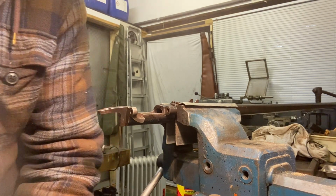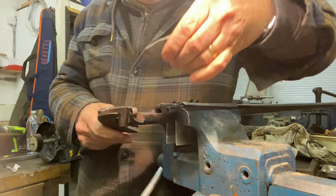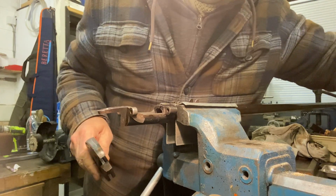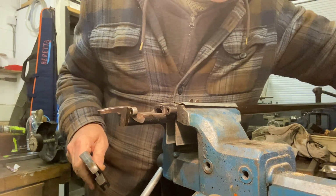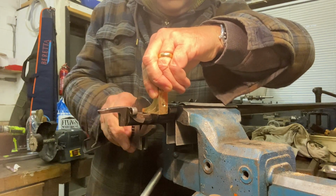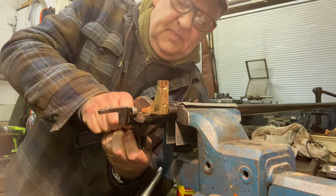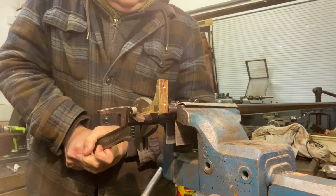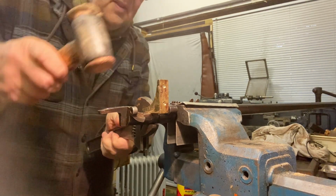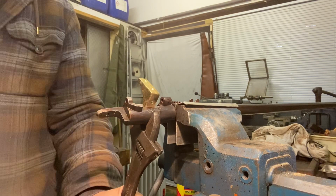All right, gotta get in there fairly quickly. Damage that upper surface, so I'll put a bit of brass in there. Tighten it up as quickly as possible. Not ideal. Nope, she's moving. So we're going to have to try the thumping method. And there it goes. What a beauty.